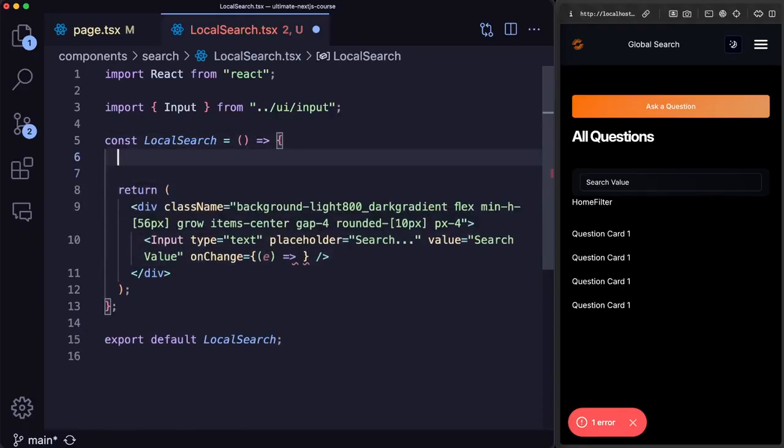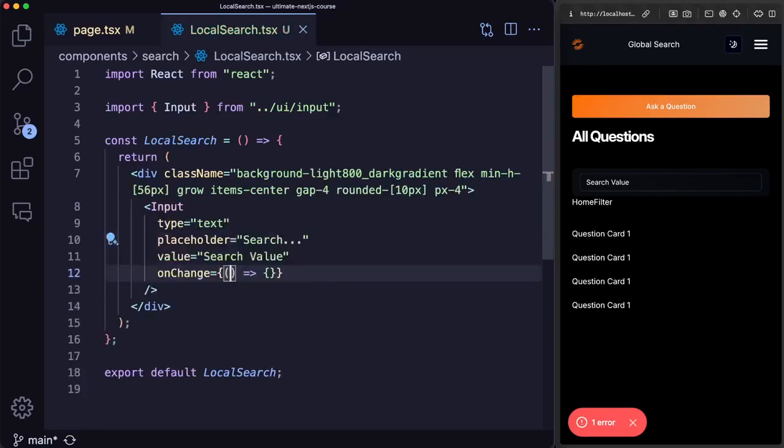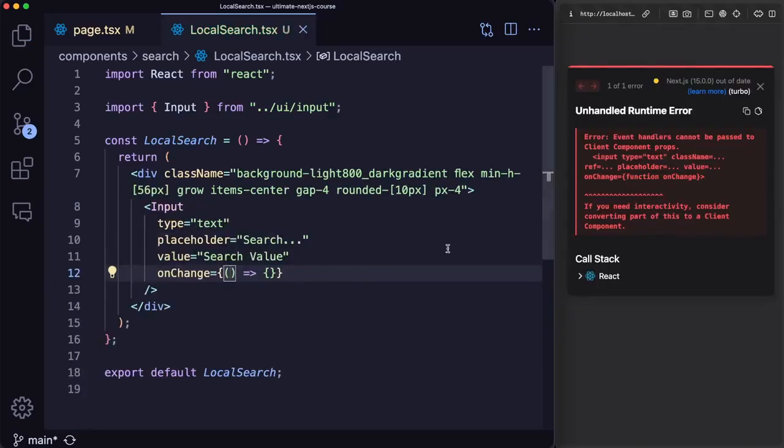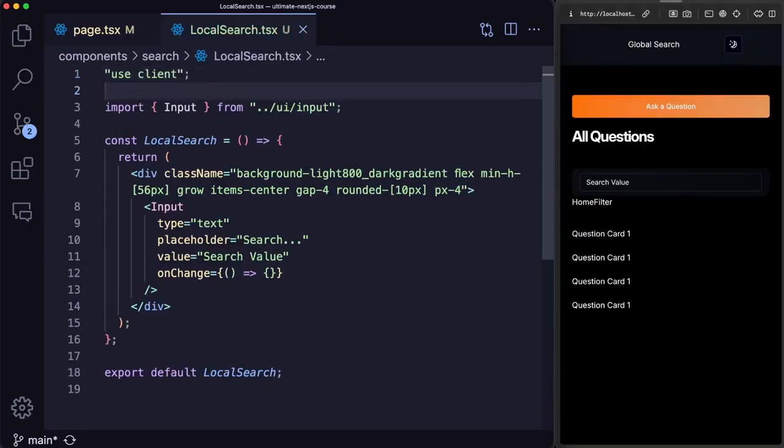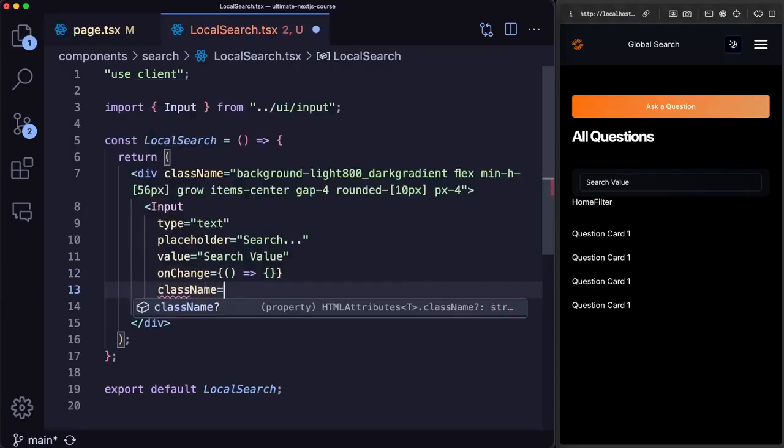But we don't yet have the handler, right? So are we going to define the handler here, like a function that handles that search? Or are we going to define it somewhere else? We have to be very careful with thinking of how we approach it. For now, I'll just leave this onChange as a blank function, like this, so we can decide what we want to do with it later on. And of course, since we're using an input here, we'll have to turn this into a use client component. So right at the top, we can say use client.